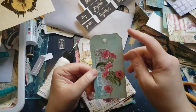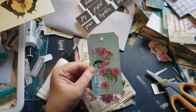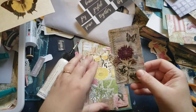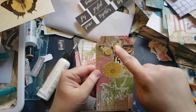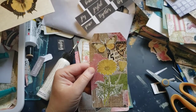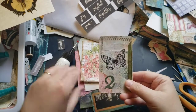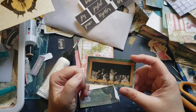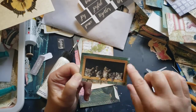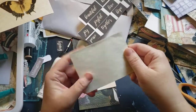But this, I added a strip of gel plate and then added these flowers. That just was in the wrong place. It was actually already done. That one I added the flower and the butterfly. I do know in the future I have a pink and yellow journal, so that had been in the wrong place. Then I just stuck these cats on this gel plate paper, and it could just go, you know, a small pocket. And this just had to be backed.